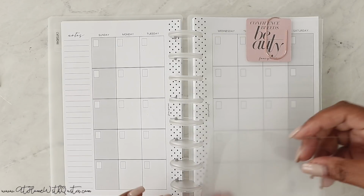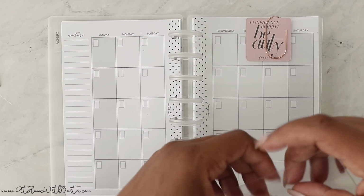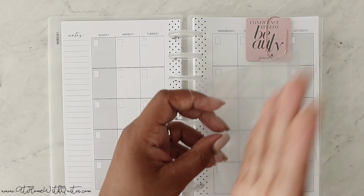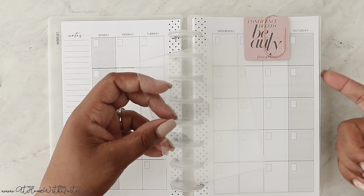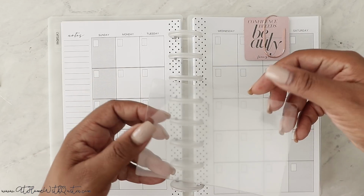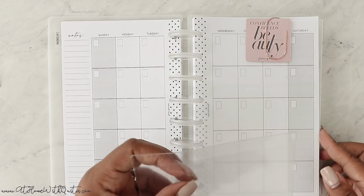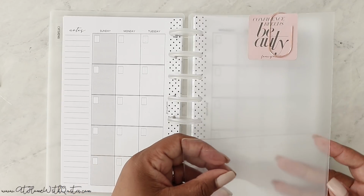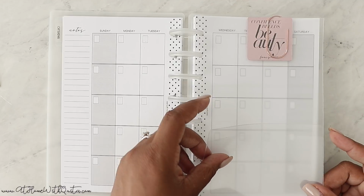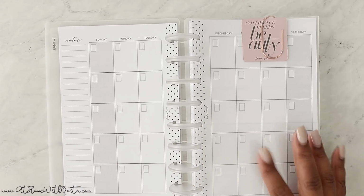Now what I like to do is different things. You could either stick it like this, you could stick it like this, you could cut it like a little pocket, you know, like I showed you that we popped in that larger size, and tuck things in there like that. There's so many different ways you can use these adhesive pockets, but I typically just will stick it right on here, and I try to go from the edge because that gives you a great starting point and make sure that you get it flush. They're very easy to add on, and then you can stick other things inside of this pocket.